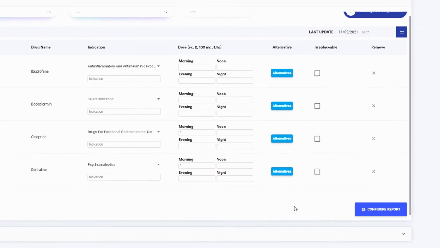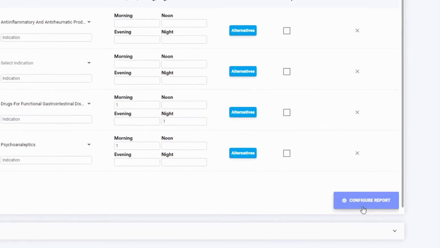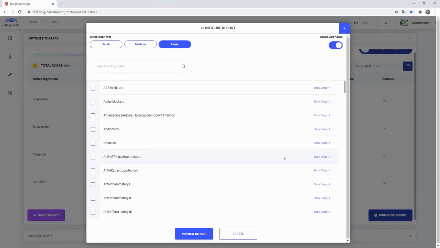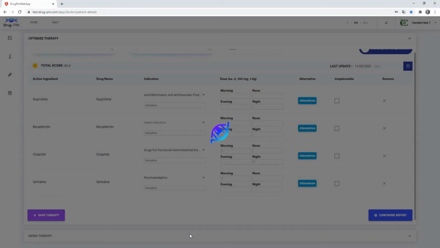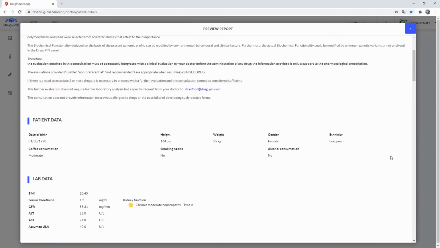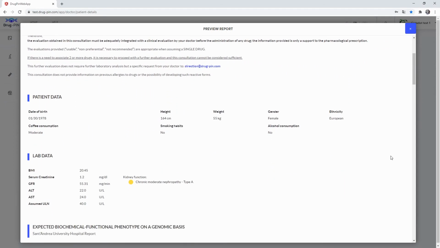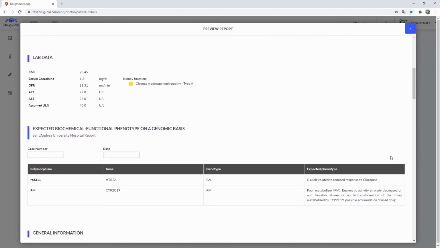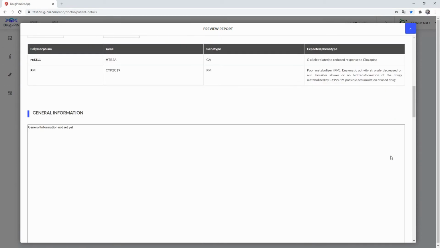After entering all the patient data and medication, a report can then be created to get an overview of your patient's therapy. This report includes all the entered information, such as the general patient data, the lab data, and the genomic profile, as well as the current therapy.